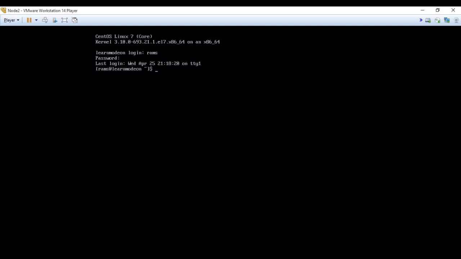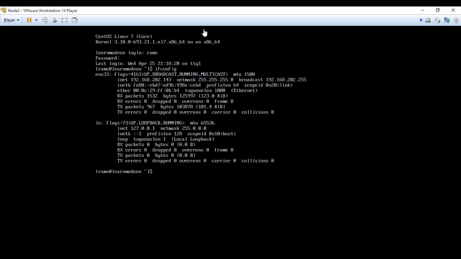If you remember, in the earlier OS I have given a static IP of 143. Now we have taken the same operating system as a copy, we should be having the same IP here as well. Let us check the IP address. So the same, it is 143. Now to avoid any conflicts, we need to change this IP address. We know how to change the IP address. In the earlier videos we have seen that. Let's go ahead and change.